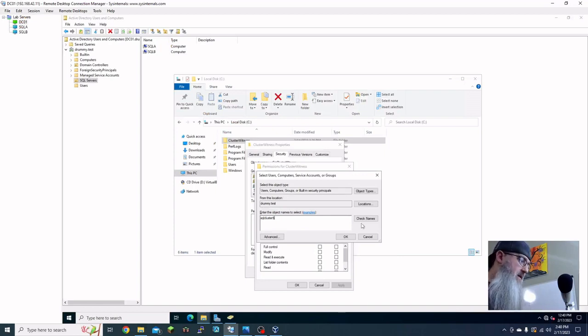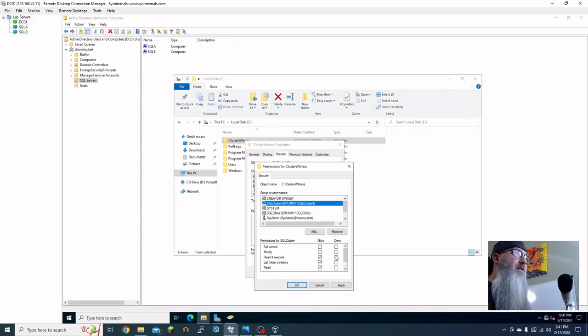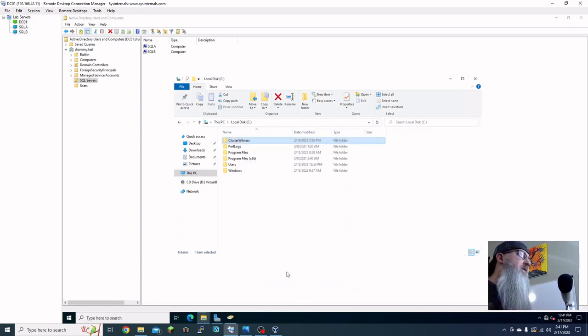Then we can click on the Check Names button, and that should underline SQL cluster for us. We need to be able to write to this folder, so I don't want just modify really at this point. So OK on that, close on that.